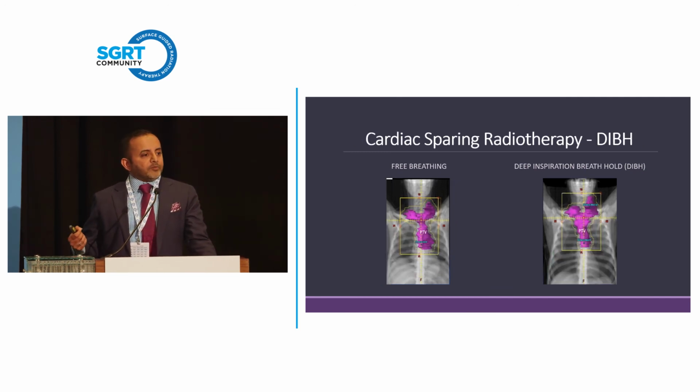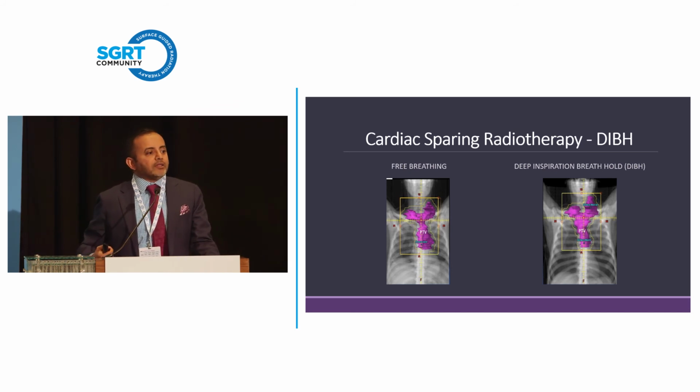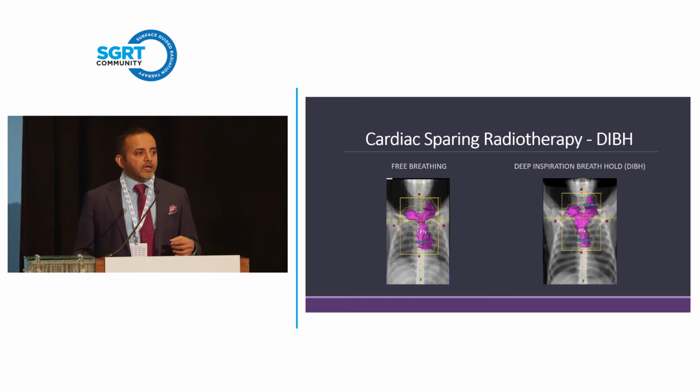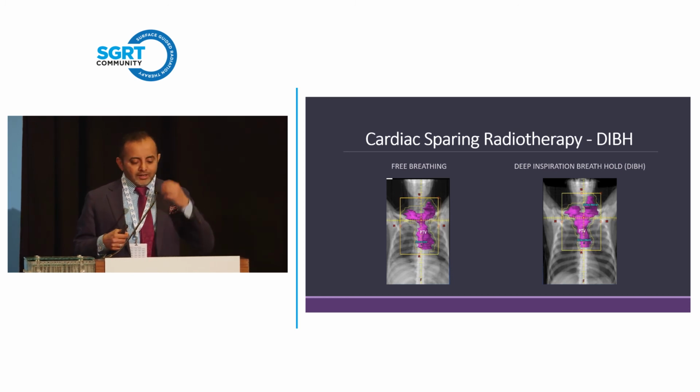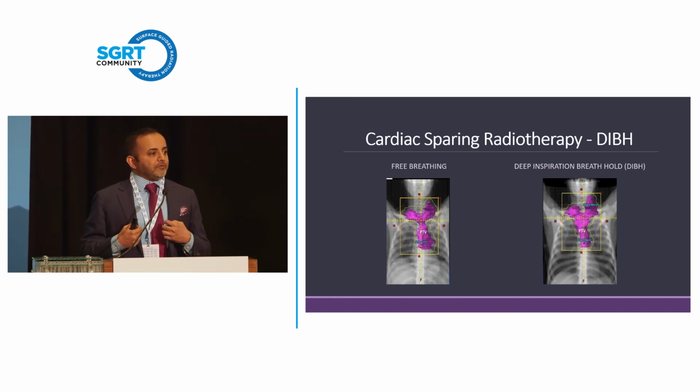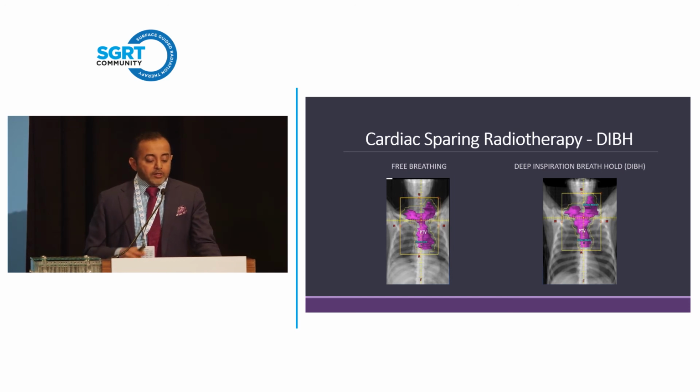So unlike in breast cancer patients where DIBH helps you spare their LAD, in lymphoma patients, the LAD generally is not in the radiation field, even with big APPA field treatments. It's really the valves. So it's the aortic valve and the pulmonary valve, which are the highest sitting valves of your heart. Those typically fall in the radiation field and typically see full dose of radiation. So if you're giving 45 gray to a mediastinal lymphoma, it sees that full dose of radiation. And then the vessels that actually see radiation in lymphoma patients are the right circumflex and the left circumflex. So the vessels, they start right by your valves and they go down towards the apex of your heart. And the goal is really to spare those vessels and to spare those valves.